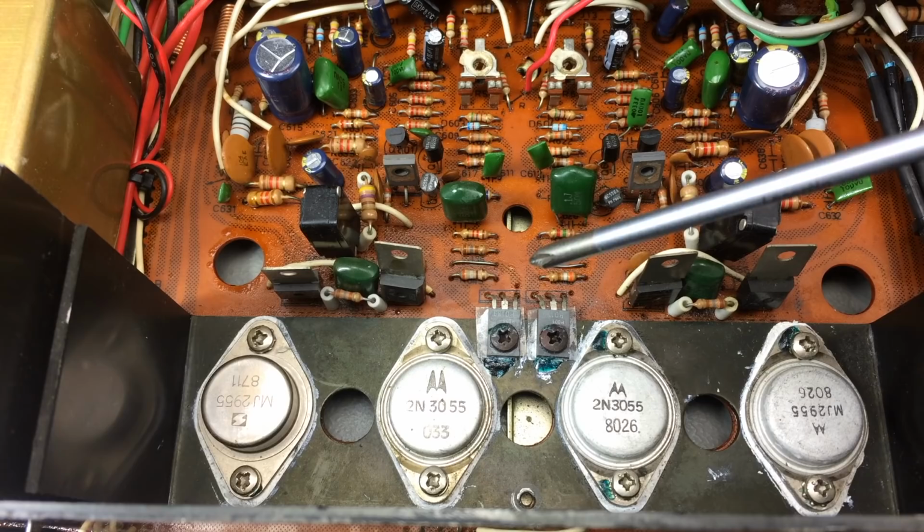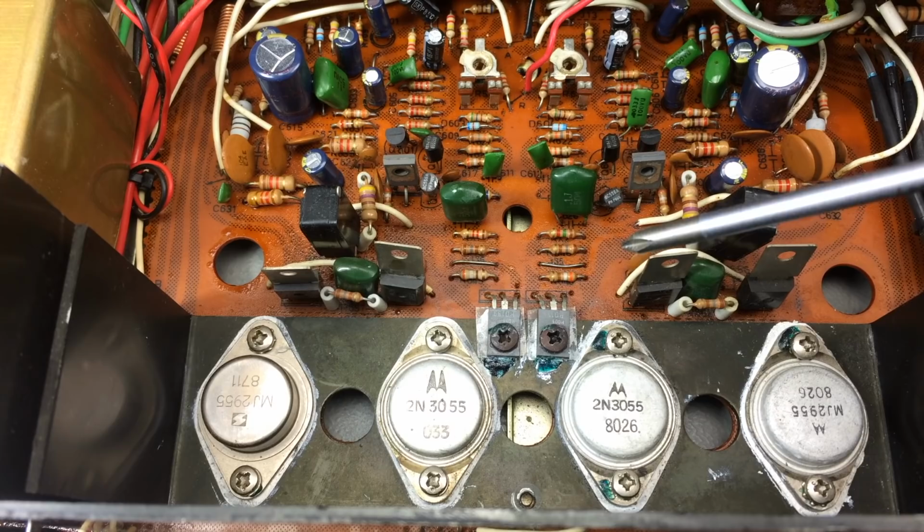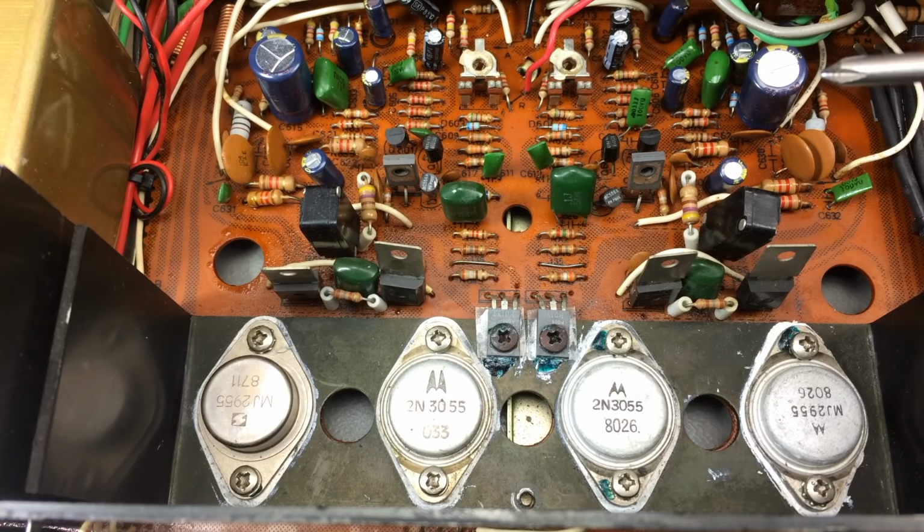I don't know if the idling current is set exactly right, but this doesn't run hot or anything, so I guess it is about right. And the voltages given in the service manual, where this comes from, this sheet I showed you, they are pretty vague. It's between 30 and 60 millivolts. So, yeah, I am going to link the service manual below, by the way, so you can have a look if you want to. What I am going to do, because I found these, is set the bias, the DC offset.